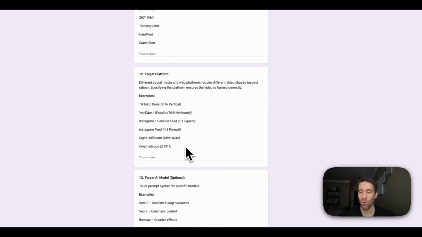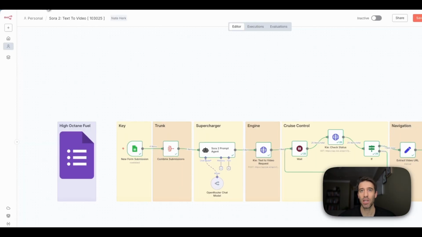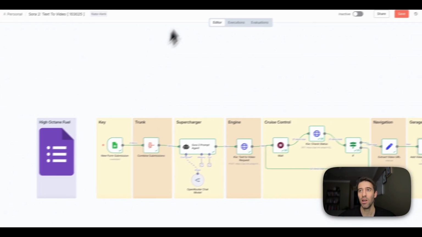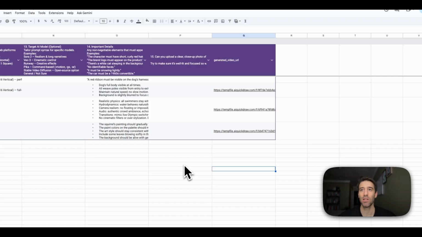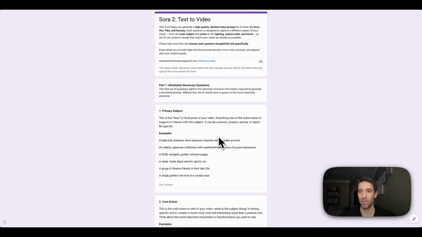But when you submit this, your results are just going to be far better than if you give it a one sentence generic prompt that doesn't give it very much context. So this is the high octane fuel to carry on with our analogy that really makes this engine fire on all cylinders and really at top speed.